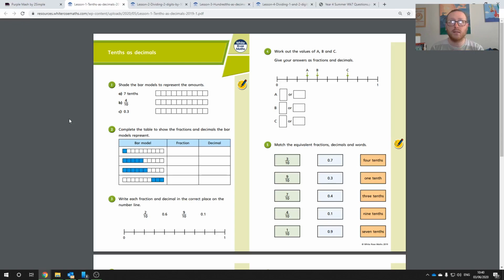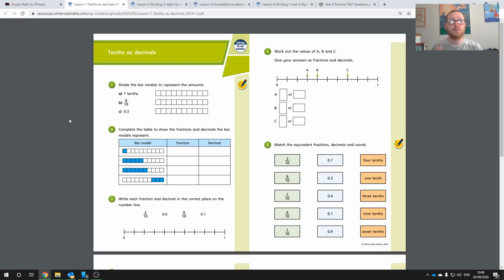Anyway, right, this week is going to be a little bit of a continuation from last week's work about fractions and decimals, and some of you, at least the very first day or so, it's going to come across as being a little bit similar to something you've done before. So don't panic if you look at this and go, "I've done this before, Mr. Sheffield." Yeah, I'm sure actually some of you probably have, but as always, we recap something we have done just to make the next step a little bit easier.